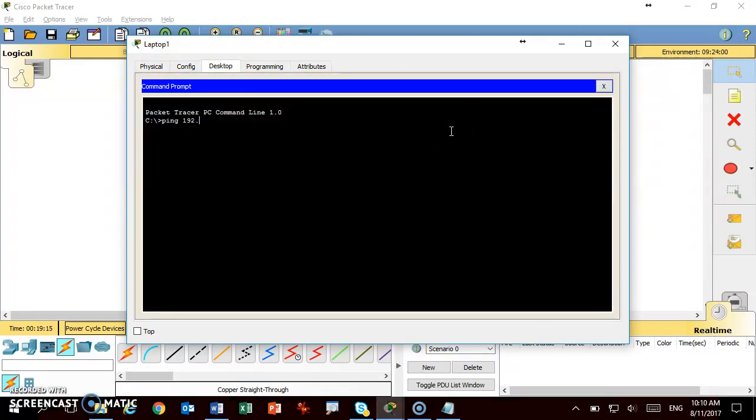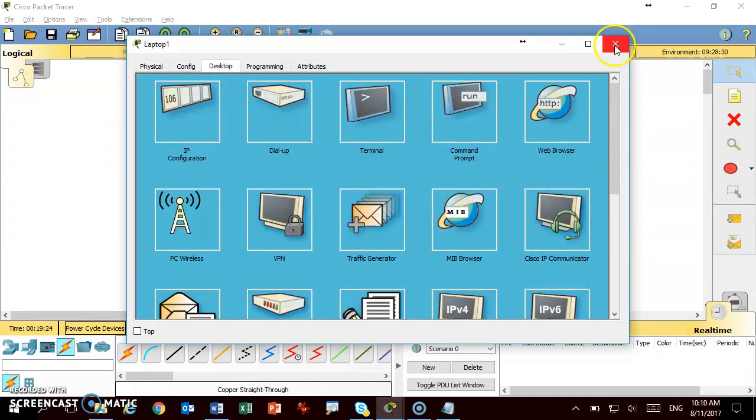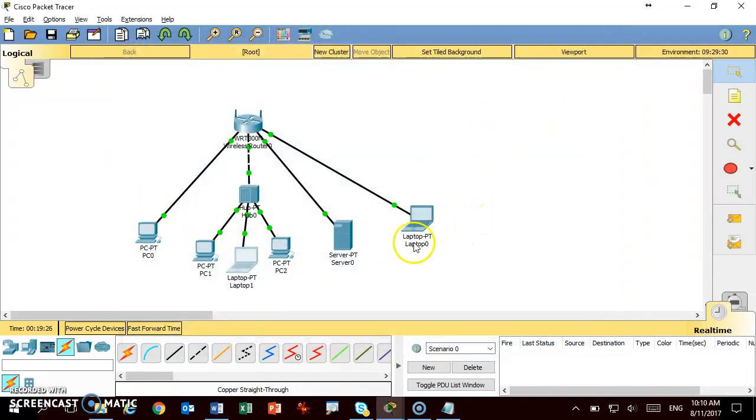Ping 192.168.0.88. Great, it looks great. You can continue to try to ping between all the devices and make sure they have connectivity to each other. That's all for Lab 4 on DHCP. Any questions, you can approach me during the next lesson.